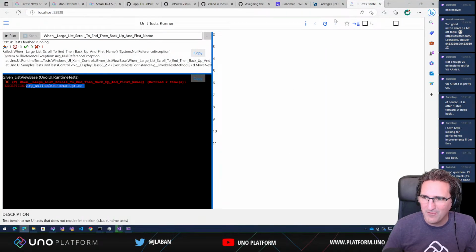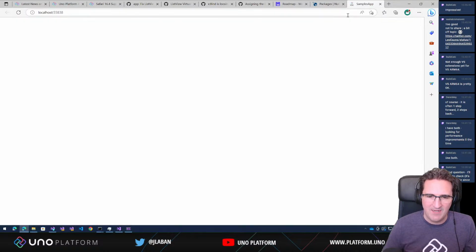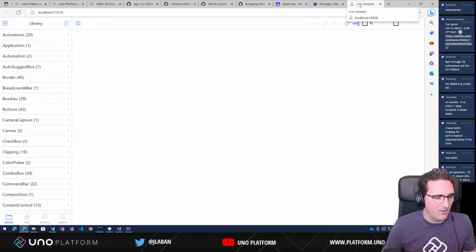You can see here, I don't know if you've noticed, the small icon that says something's moving. It's driven by Visual Studio. When a build is happening, it tells you that the page is going to be reloaded when the build is finished. So that's a nice feature.